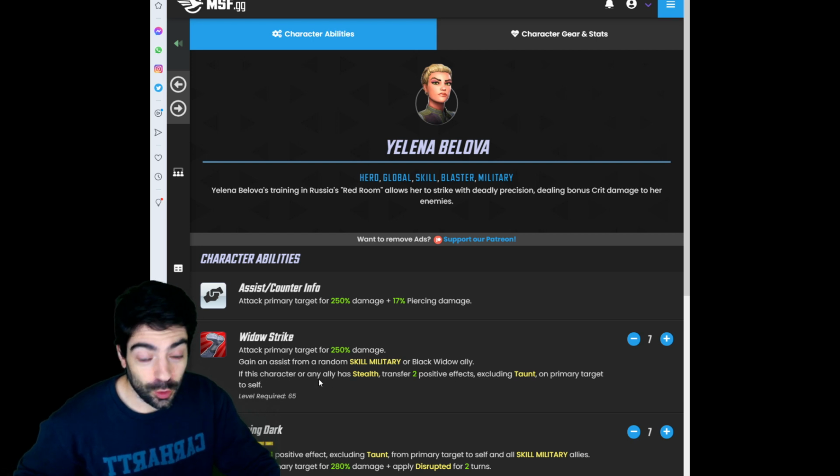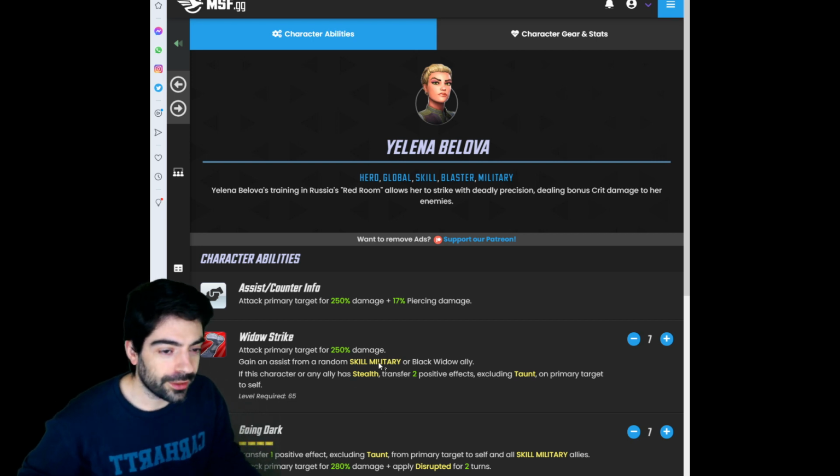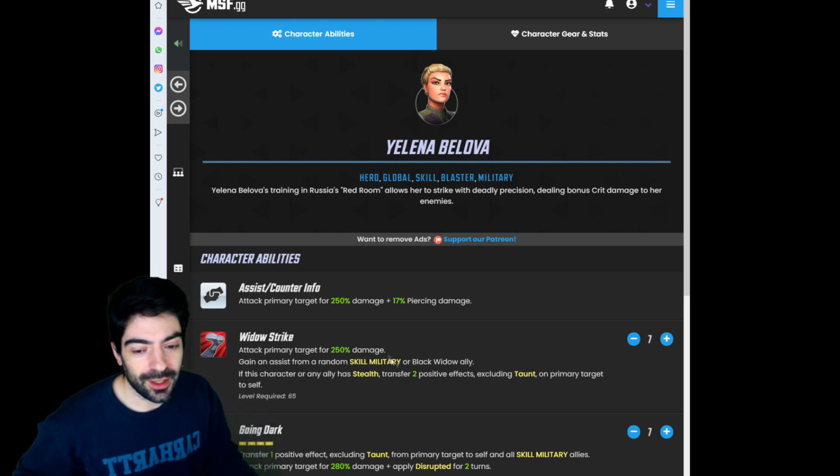If this character or any ally has stealth, transfer 2 positive effects excluding taunt on primary target. So once again, this is a very good situation in case you have Black Widow. If that's not the case, then her basic is not that great, or you'll get its utility way down the line in the match.